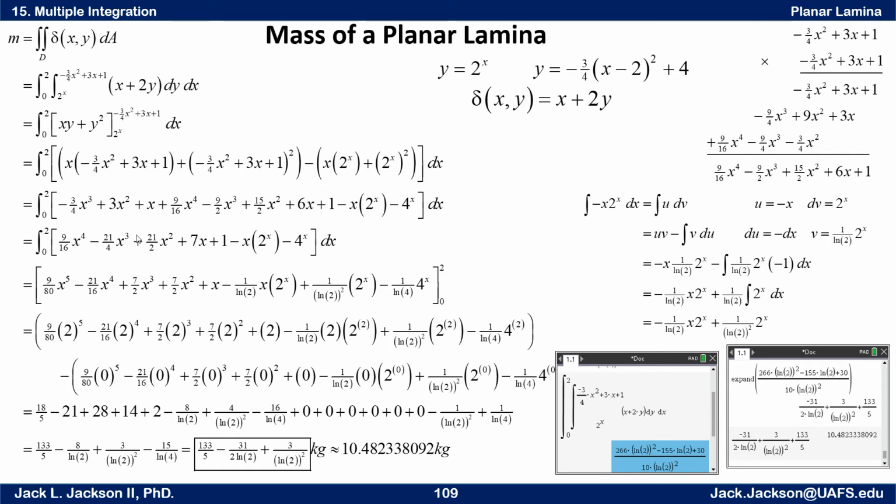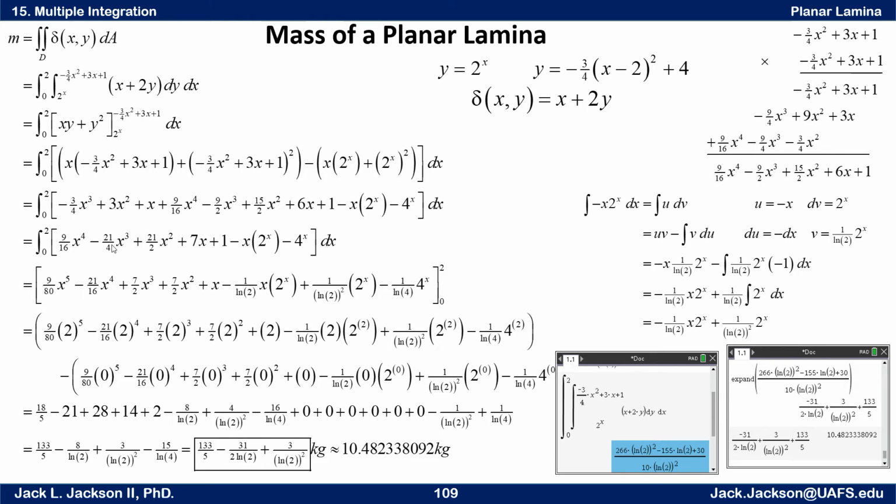Now we got a little bit more algebra. So we want to combine like terms here. Okay. And let's see what we've got. We've got an x to the fourth there. So it's 9 sixteenths x to the fourth. We've got an x cubed term here and here. So that's x cubed. So we get a common denominator. This would be negative 18 fourths minus 3 fourths is negative 21 fourths.